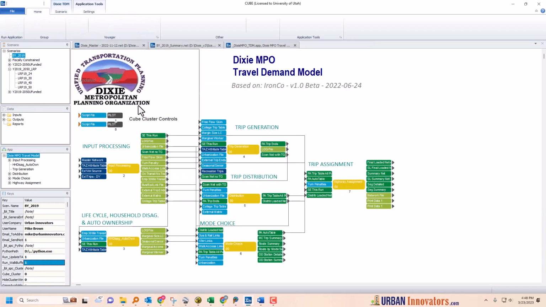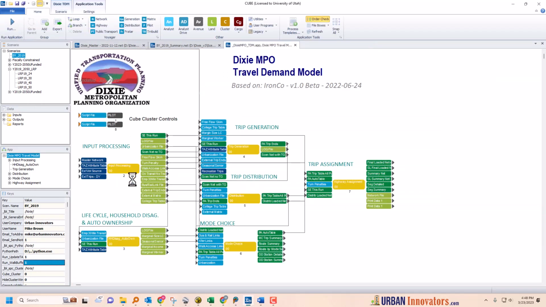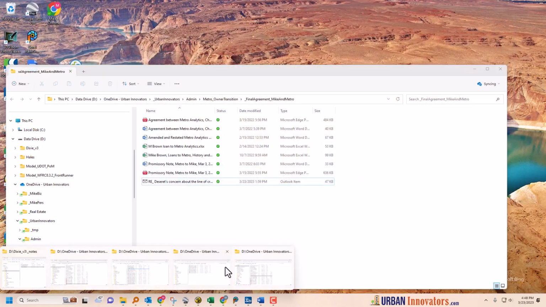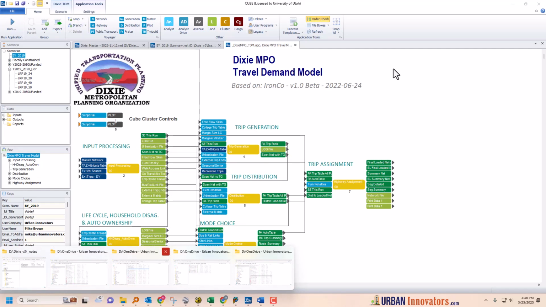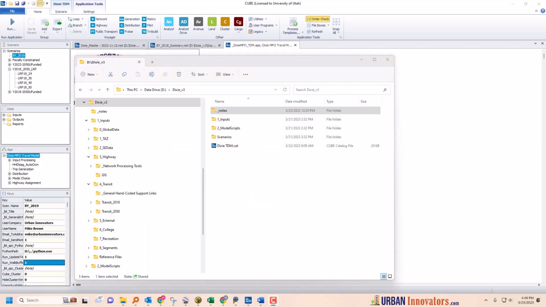Alright, so the next thing I wanted to show you was how this model sets up directories and stuff. So let me find where, alright, here I have a Windows Explorer, and you can see that in the Windows Explorer I've got Dixie version 3, and it's got notes, inputs, model scripts, and scenarios, which is pretty close to what you see over here.